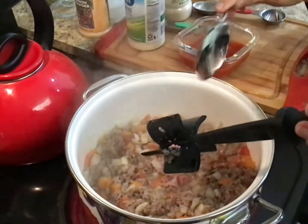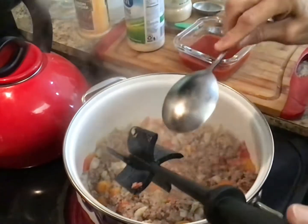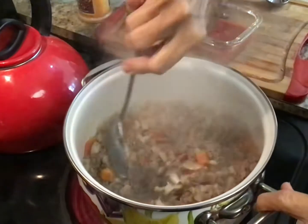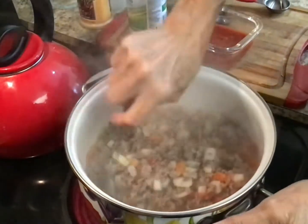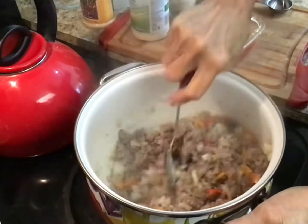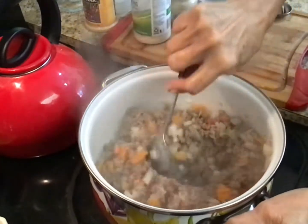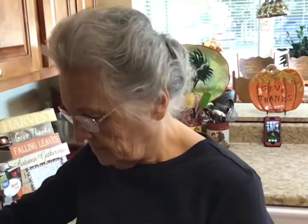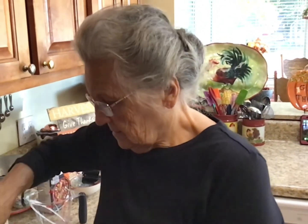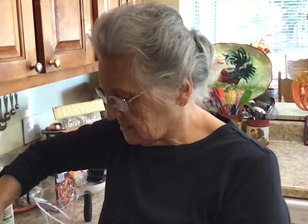Spoon. Get all this off. The meat's broken up pretty good. So I'm just going to stir it. Ooh, man, it smells good already. I love mixing different meats. Like when I make chili, I love mixing sausage and ground beef. Or any other stews like that where you use your ground meat. I just love mixing them.